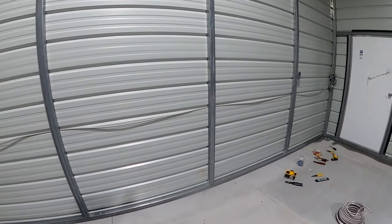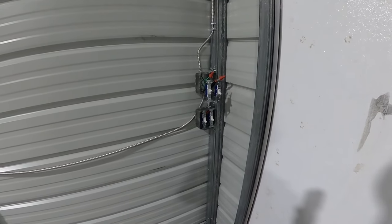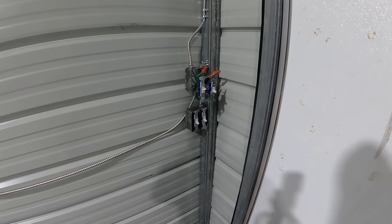Hear that wind? It's really windy outside. It's always windy here. Remember this? This wind is not normal. Okay, it's normally windy, but not this bad.